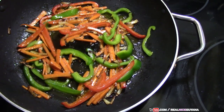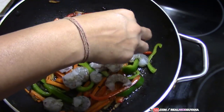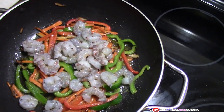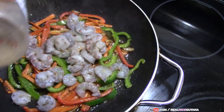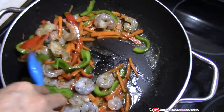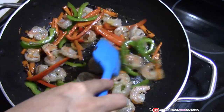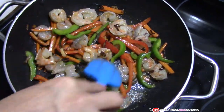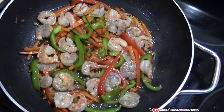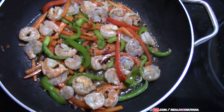Now we're going to add our shrimp. Salt to taste, black pepper. We've added the shrimp towards the end and this is almost done. The shrimp doesn't take long to cook. The shrimp is going to infuse with all those wonderful flavors of the onions and peppers. That's all about making a nice dish — building flavors as you go.